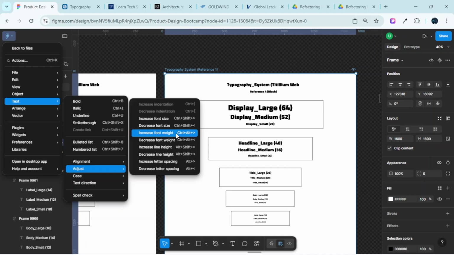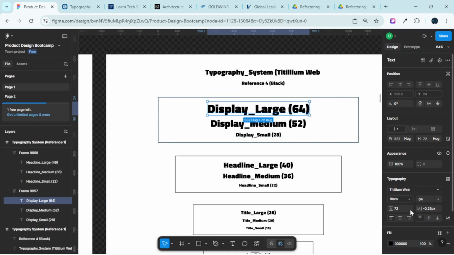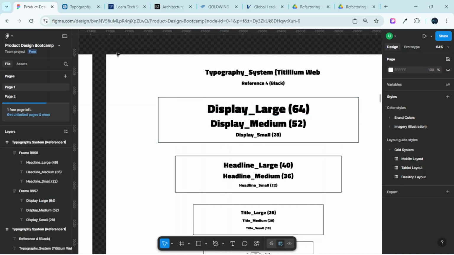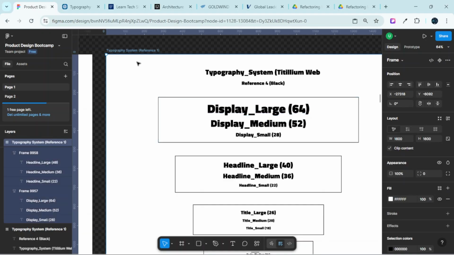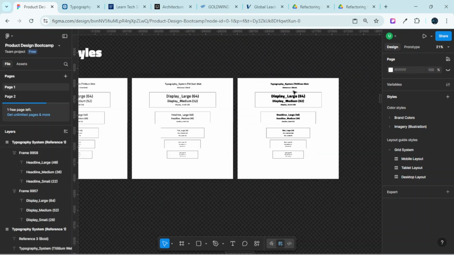But if there's no font weight after black, what's going to happen is that there will be no change in the text. So if I click on increase font weight, you can see that there's no change in this particular text that we have. If I select it, it's still set to black. That is because if I check here for the weight options, you can see that black over here is the last font weight that we have. There's no font weight after it. So for that reason, I can no longer increase this beyond this particular font weight. And that is why even after clicking on increase font weight, this does not increase anymore. So I'll select this and then delete it since I already have that particular reference black font variation there.